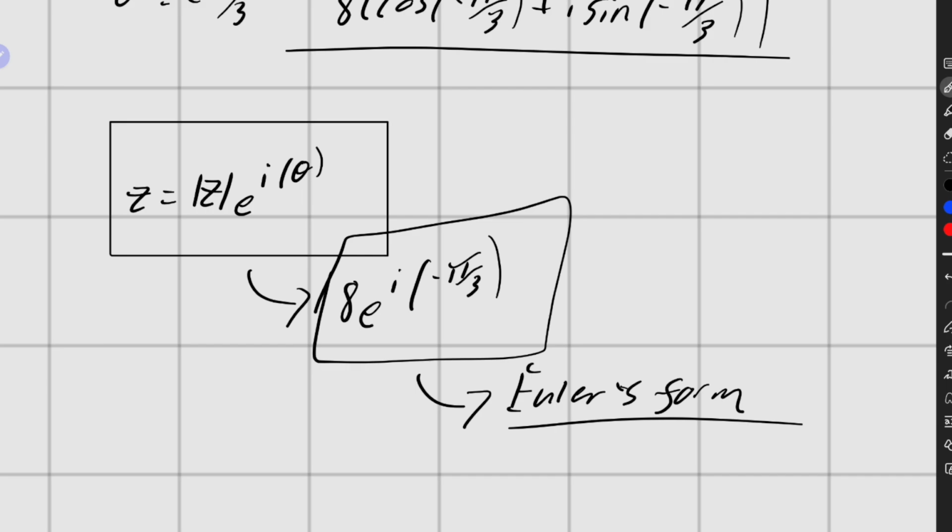Alright, cool. Thank you so much for making it this far in the video. The last thing that I want to go over is solving roots of imaginary numbers. This may seem hard, but I can assure you once you get the hang of this, it's quite easy. It's very similar to, it actually is Euler's form, just in a different way. So I'm going to tell you the formula, and I want you to write this down and remember this.